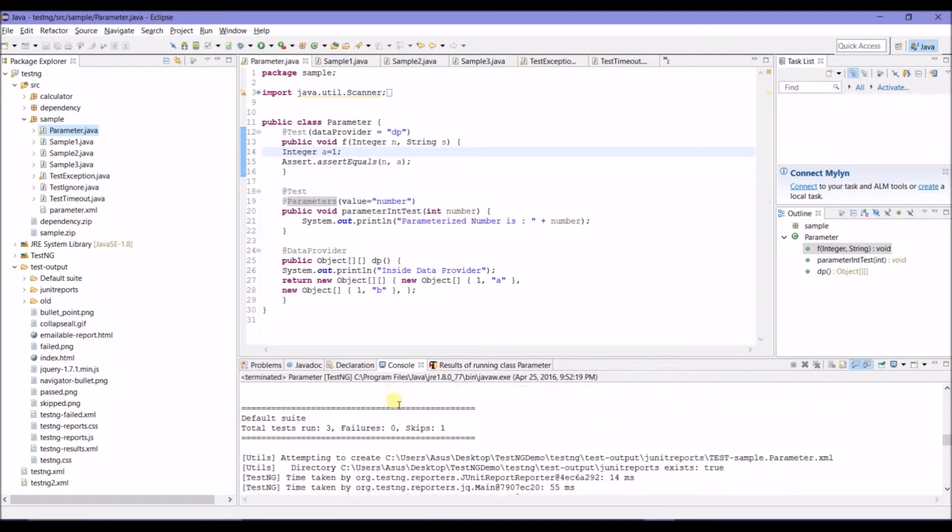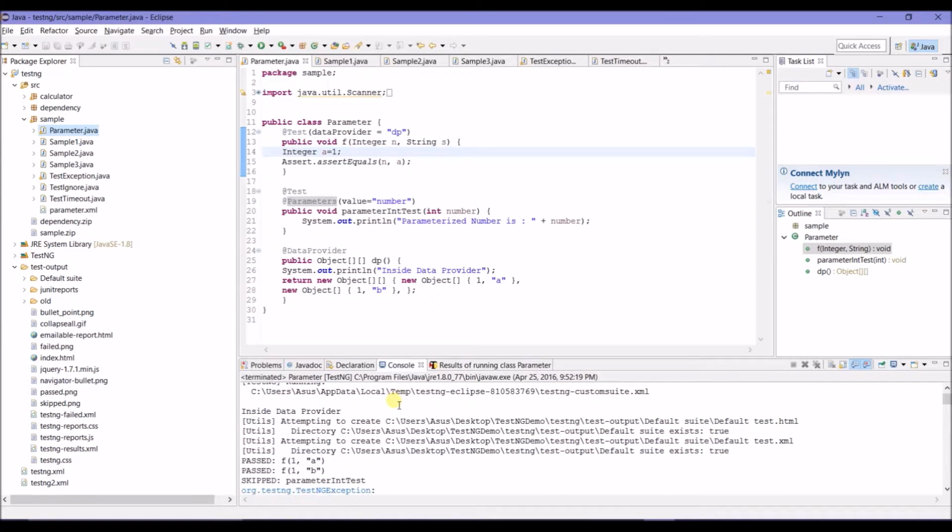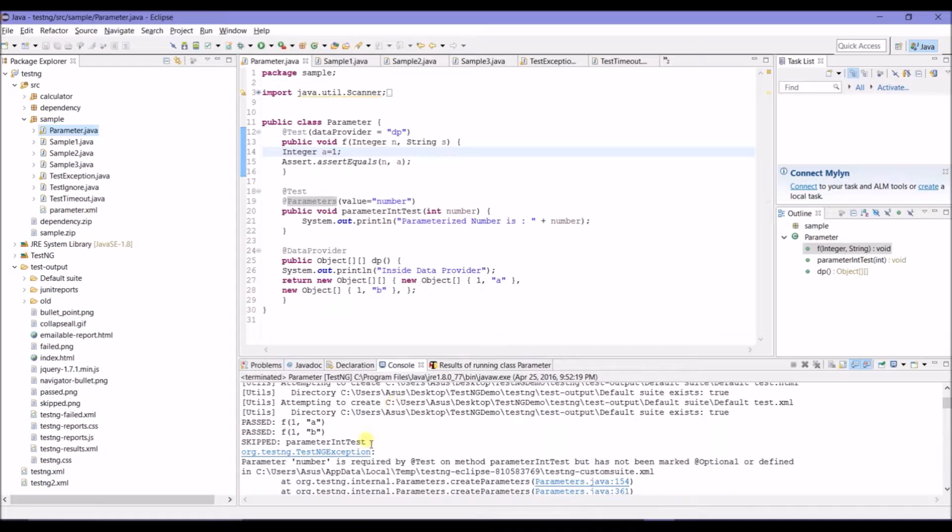And as you can see, inside this, it has skipped the parameter in test function, which is this function which basically requires parameters. Since no parameters have been provided, it has skipped this function. So let's provide it with parameters from the XML file.